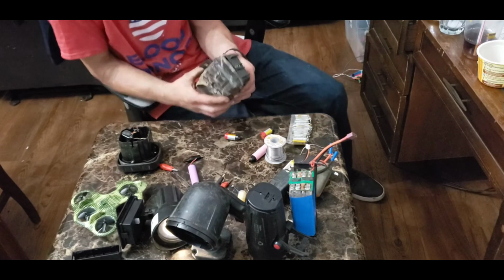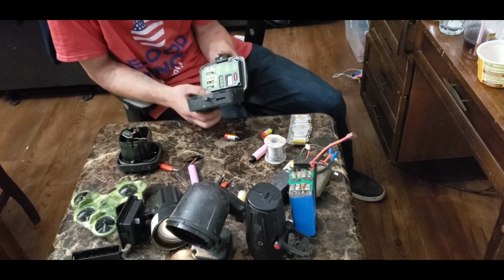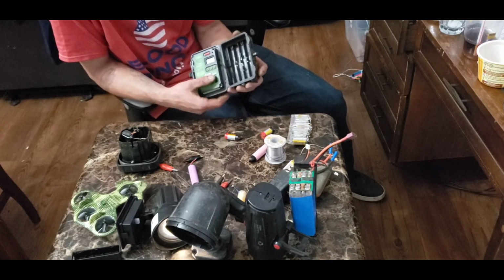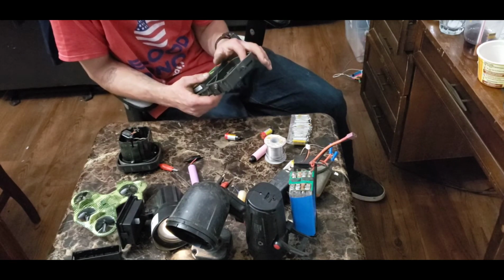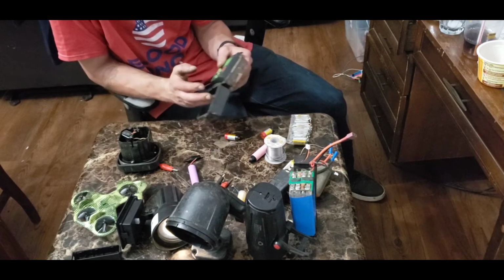Another one of my favorites. Game cameras. As you can see, most game cameras take a buttload of batteries. A buttload. I hate buying batteries for this thing. It takes a ton of AAs, 8 to be exact. Like, that's a lot. That's really expensive.